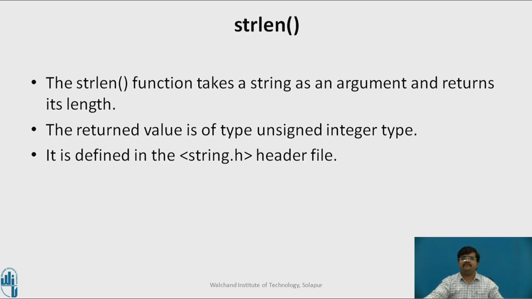The next standard function is strlen. The strlen function is used to calculate the length of the string. It takes an argument as a string and returns its length. What is it going to return? The return value is of unsigned integer type. So this will return an integer value, and it is defined in the header file string.h.